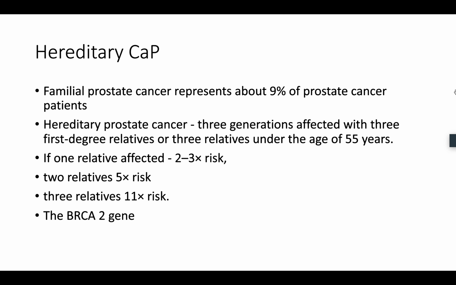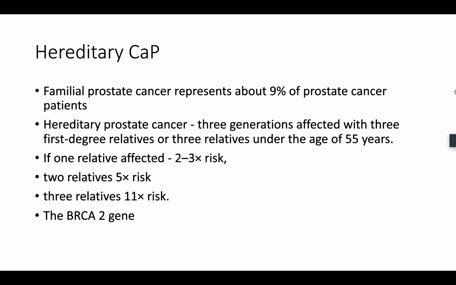Hereditary prostate cancer accounts for 9% of all diagnoses, and the relative risk of developing prostate cancer changes depending on how many family members are affected with the condition. If one family member has been diagnosed with prostate cancer, then the risk is twofold. This risk is fourfold if two first-degree relatives have been diagnosed with the disease, and the risk is 5.5-fold if this is thought to be hereditary prostate cancer.